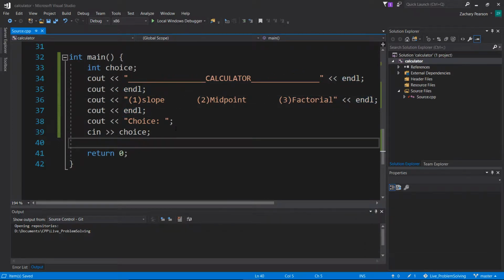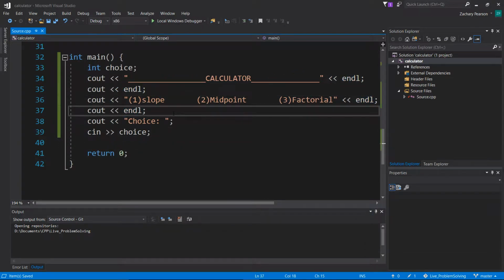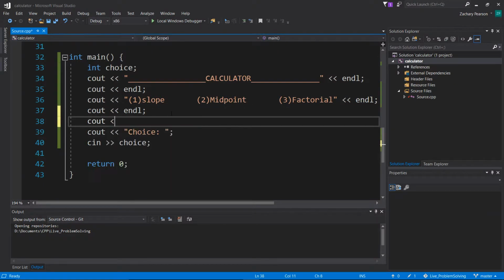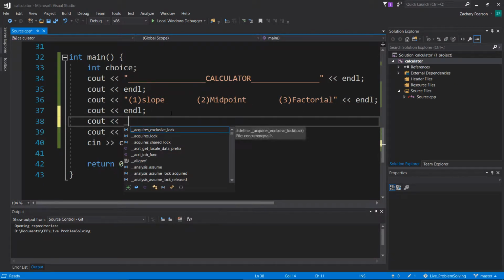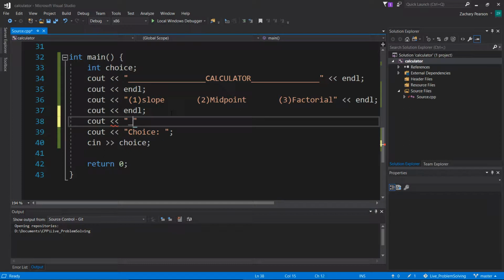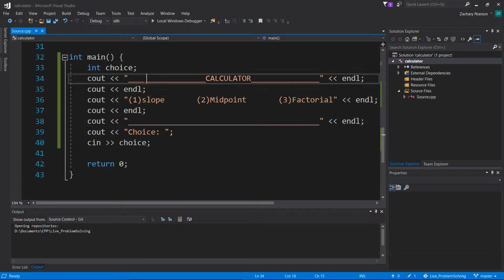So then what's going to happen right now is it's going to loop through. So it's going to at first display this, and then if you choose 1, 2, or 3, you'll take in that value with cin and you'll store it into choice.